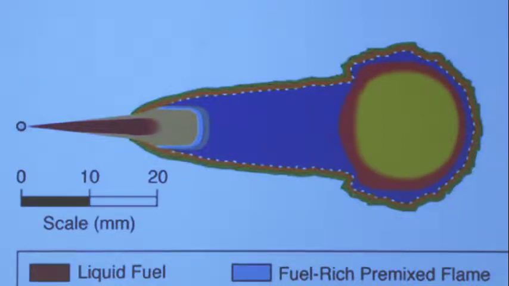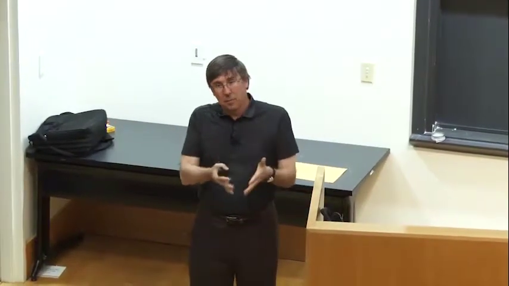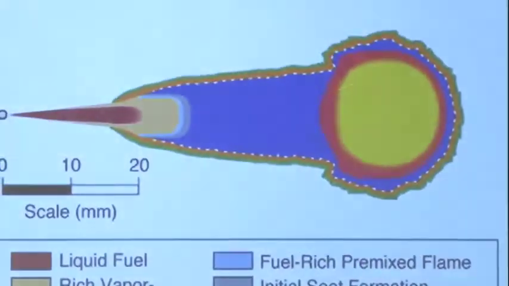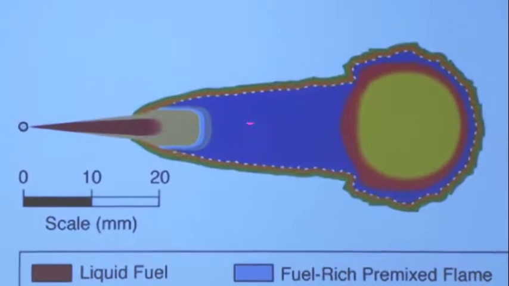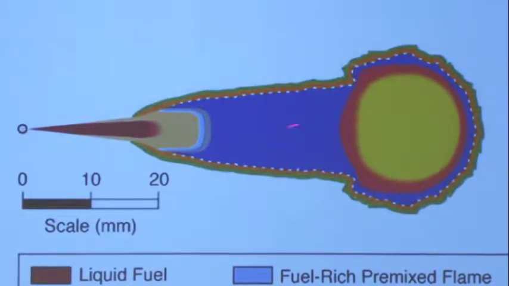Now the flame is rich, so downstream from the flame to the right here, you have a region where you've basically burned up all the oxygen, and you had leftover fuel, so it's pyrolyzing. So the heat from that first ignition, from that first flame, is pyrolyzing the fuel here. So you have fuel, you have CO, you have hydrogen, maybe some CO2, and that's still flowing along because there's still a lot of momentum keeping the flow going this way. And as that goes along, it takes some time. The fuel pyrolyzes, and you make more and more acetylene.